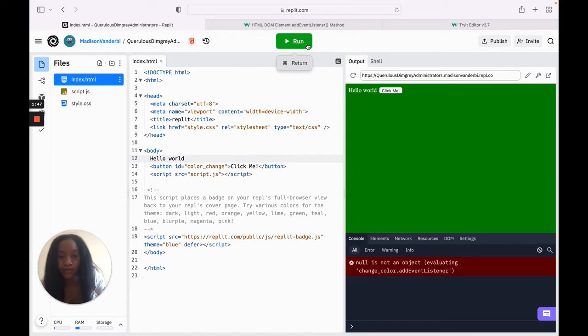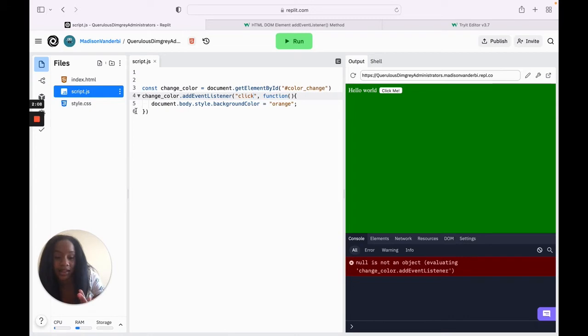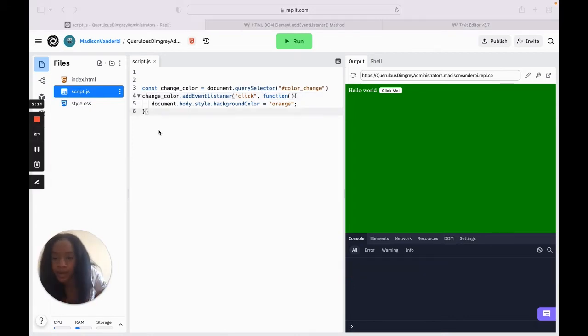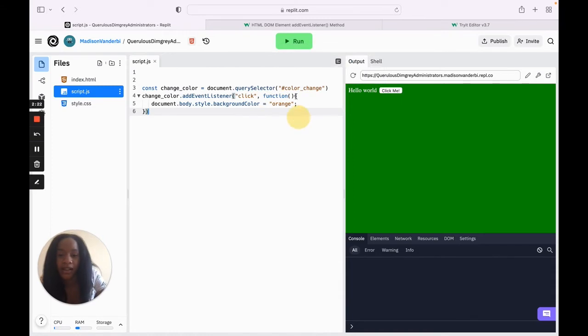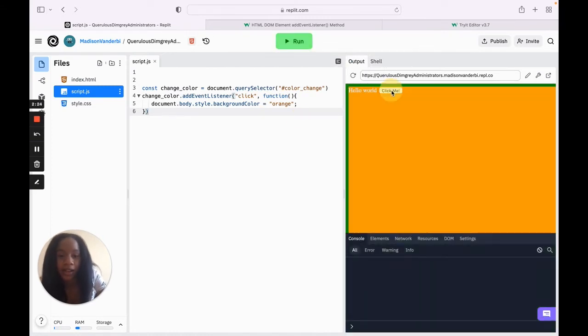And basically anywhere you can do run. It has the same console that you would have if you were running it in Google Chrome, or in my case Safari, and it tells you that there's an error. So I'm going to go over to my script, and I think it's really easy to go back and find this. Okay, so I just changed it from get element by to query selector, and when I run it and click it, it changes the background, and that's basically it.